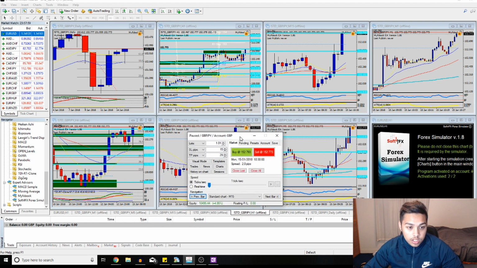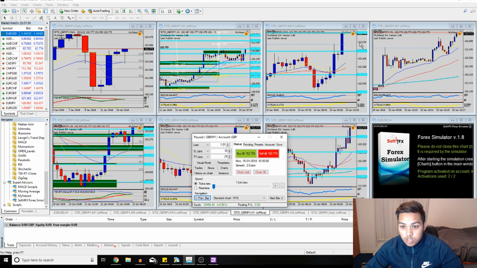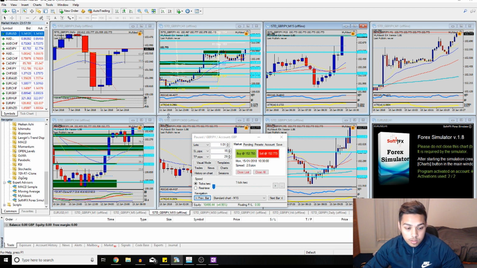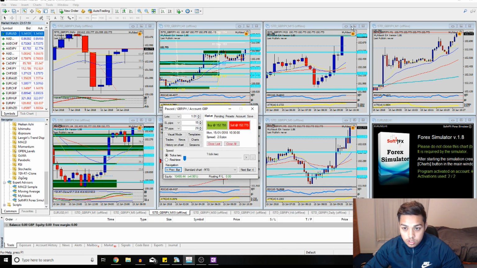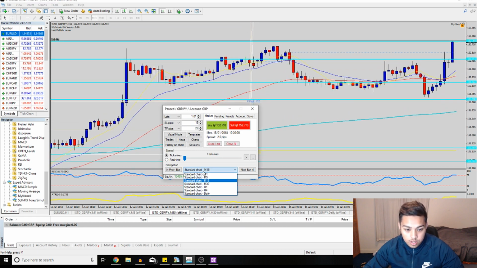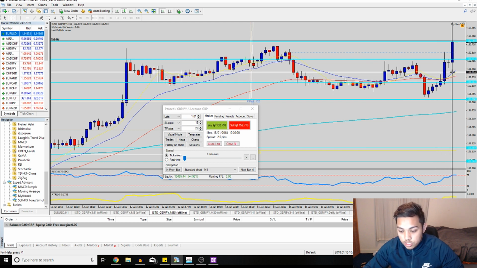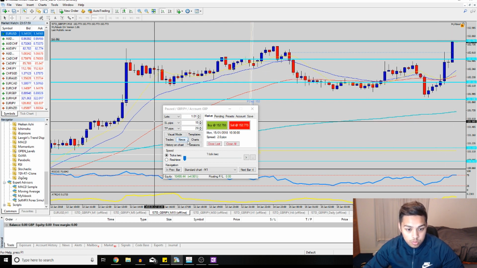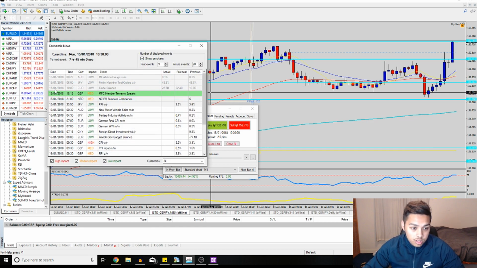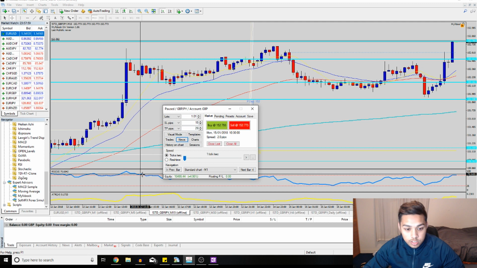Okay, so I'm looking at the charts now. It's at this resistance level. It's failed to close above the resistance, so I don't know if it's going to break out or not. If I look at the 15 minutes, as you can see, the time at the time of this trade is actually 10:15. Also there's actually news on here, so you can actually check what news has come out. So today is the 15th. There hasn't been any real news, so we can just trade on a technical standpoint.